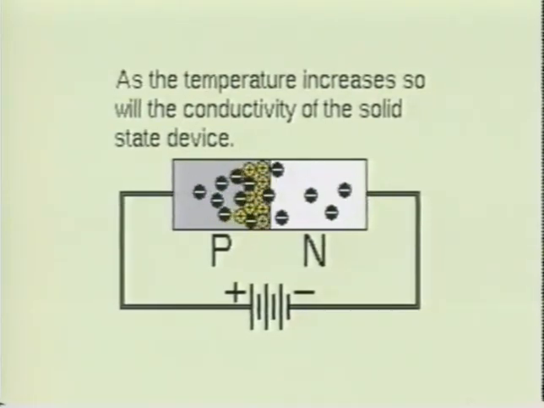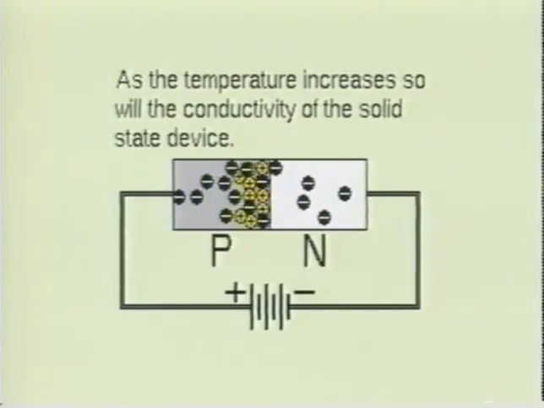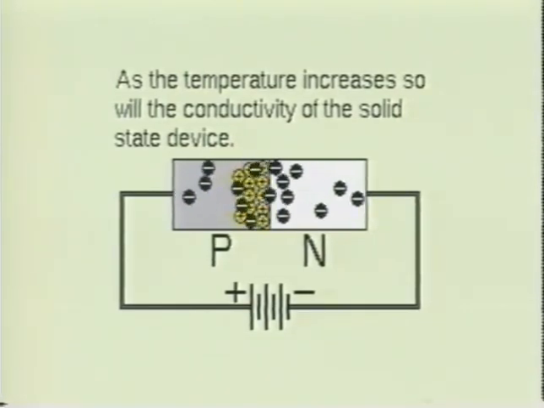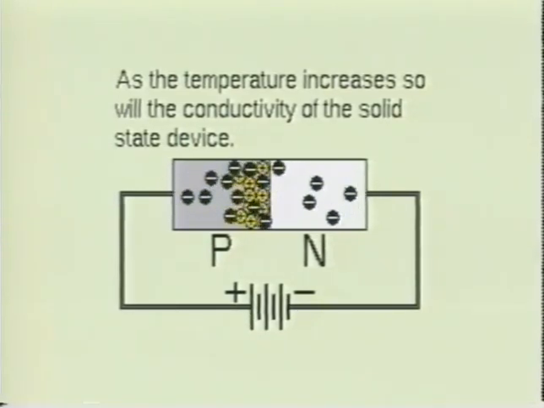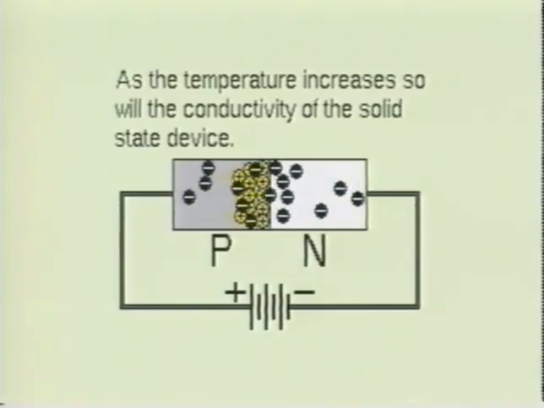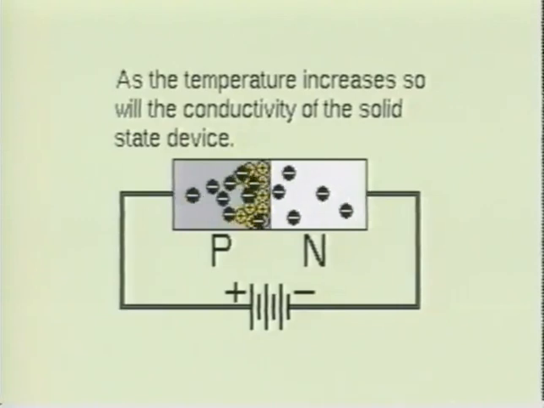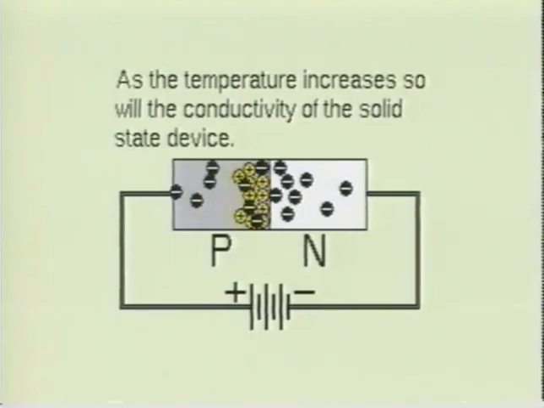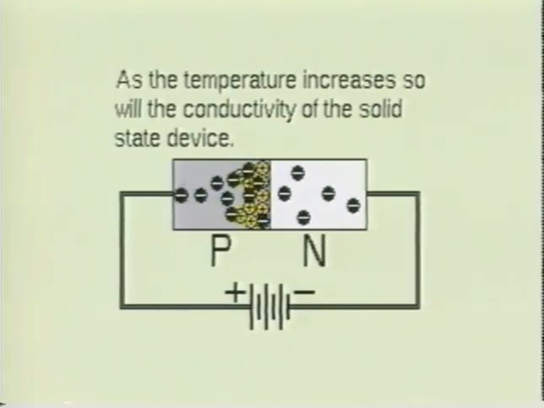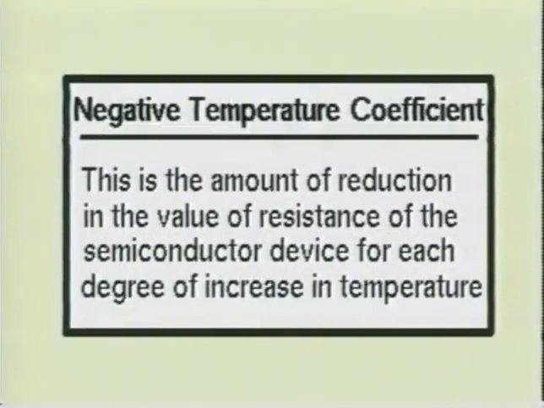As the temperature is increased in a semiconductor material, both the electrons and holes will flow more easily through the material. This is due to the thermal agitation of the atoms, which increases the conductivity of the material. As the temperature increases, so will the forward and reverse current flow through the p-n junction. Germanium devices are more sensitive to temperature changes than silicon devices. The reverse current for both devices will be about double for every 10 degrees Fahrenheit increase in temperature. Since the current flow through a semiconductor increases as the temperature increases, it is said to have a negative temperature coefficient. The negative temperature coefficient will usually have a destructive effect on the semiconductor device.